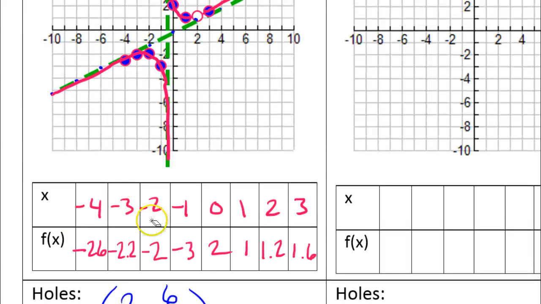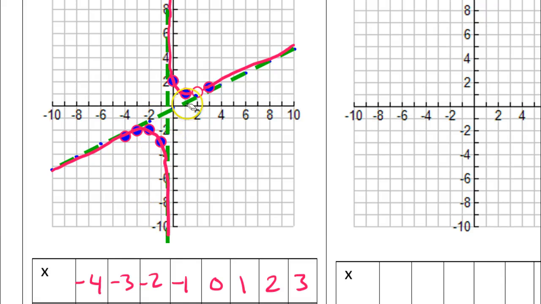All right, how about the range? The range is a little tougher, and I'm going to have to remember what these points are. It looks like this point here is at the top of the hill, and this point here is at the bottom of the valley. So just be very careful. There's a gap between these if I look from bottom to top. So the range is the y values.